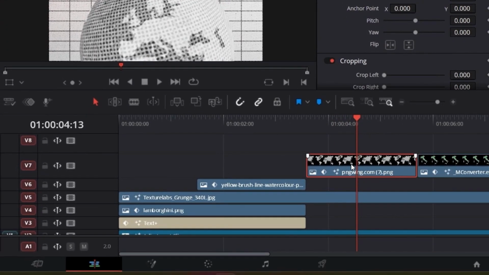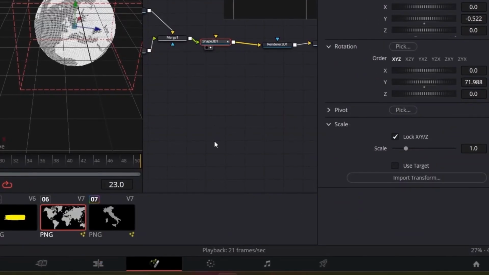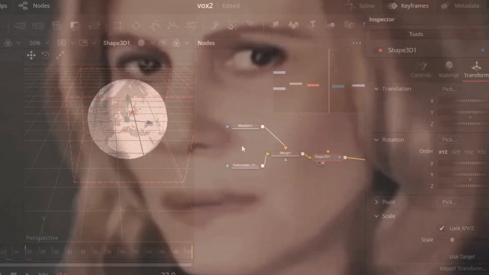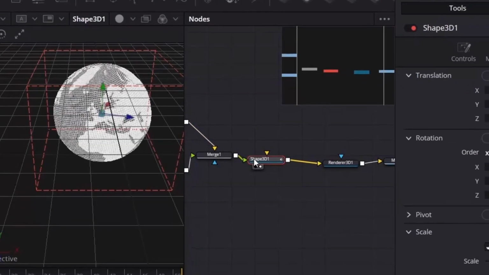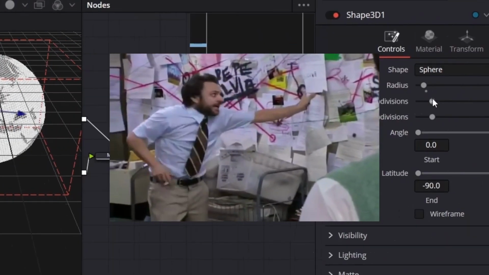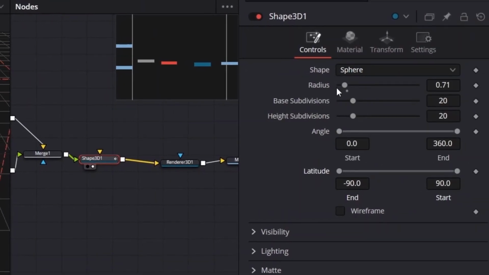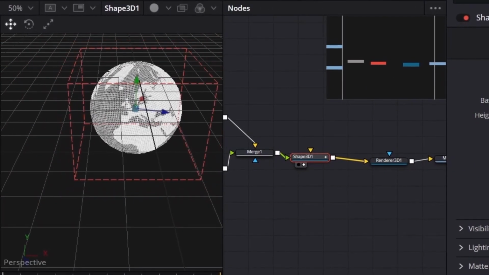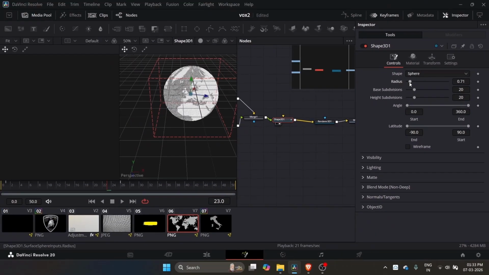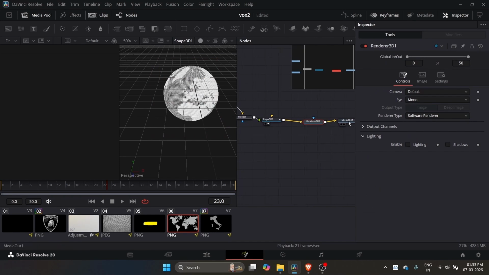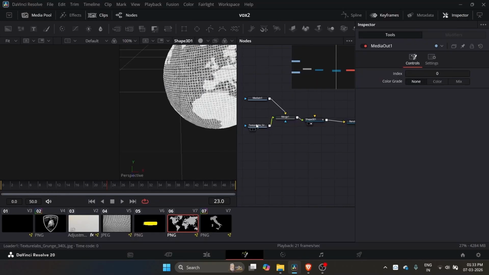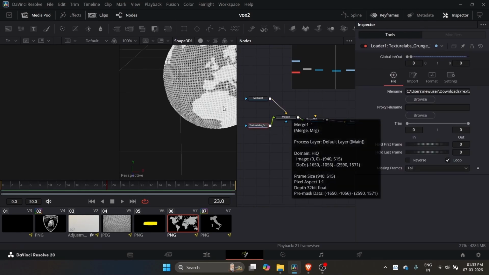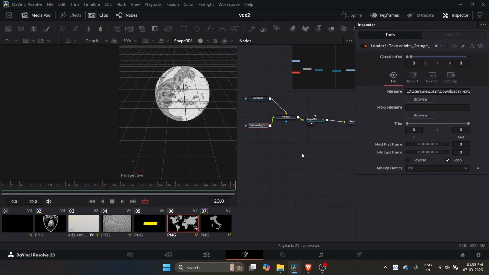To make the 3D globe, I entered the Fusion page. And that's when things started getting interesting. Because at this point, I wasn't sure if I was editing a video. I will not over-explain nodes. Just know this. Nodes build connections to make things work together. Something you never had with a girlfriend. But once you understand what each node does, the system actually makes sense. Which is rare. Because most of the time in editing, you're just experimenting until something works.